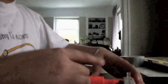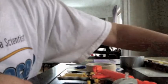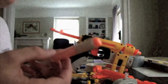But anyways, you just want to fit this part on if it's not on already. Just push up and then push it down. Again, Nerf has been smart, and it had this little thing at the bottom, right here. Just line it up until the grooves fit. If you look at this, this is the mod, and this is the finished product. It shoots pretty far. If you want to see the video with these, that's where you can see the range test, but I will do it again just to show you how well it fires.